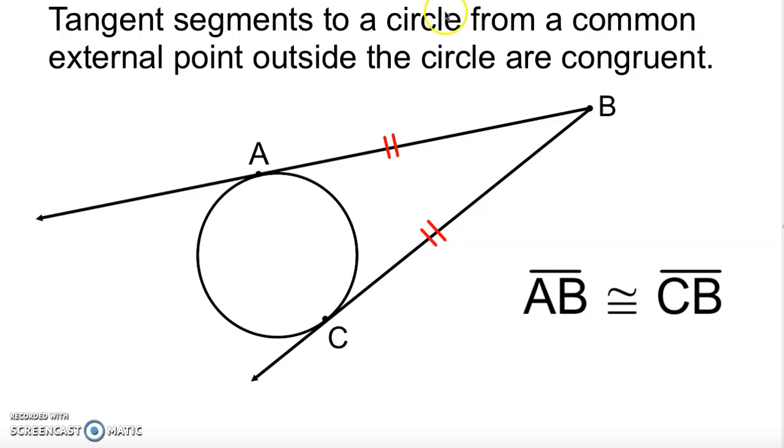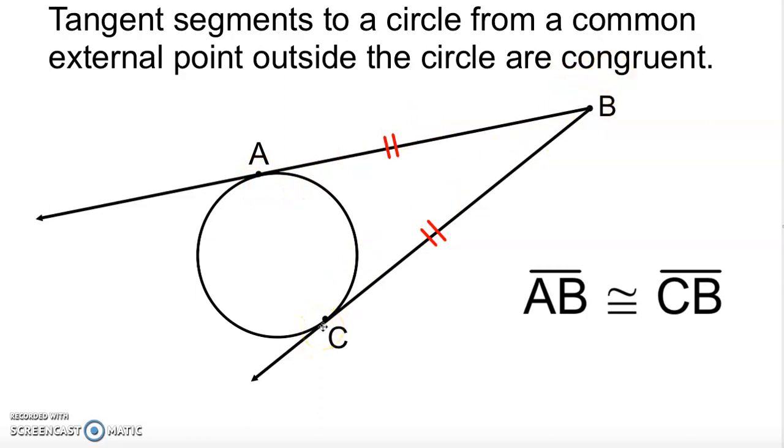a circle, so in this case I have point B, and I draw tangents to the circle. So I draw a tangent here going in this direction to point A, and I'm drawing a tangent going in this direction here to point C. Okay, if I take any point anywhere outside of a circle and I draw two tangents to it, those segment lengths between the point and the circle's points of tangency are going to be equal to each other. So the distance between B and A is going to be equal to the distance between B and C.